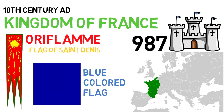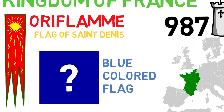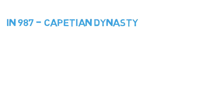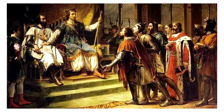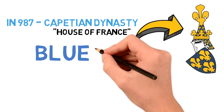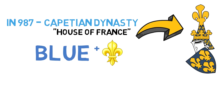The history of French flags is very much connected to the dynasties that were in control of the kingdom throughout its history, as is the case with pretty much every European kingdom. In 987, the Capetian dynasty ruled the land, also known as the House of France. It's a dynasty of Frankish origin, which had a crucial role in the formation of the French state. This was their coat of arms, and as we can see, the blue was very much used, perhaps justifying its association with representing France as a whole. We can also see in it three fleur-de-lis, a symbol which will be present in many French flags to come.